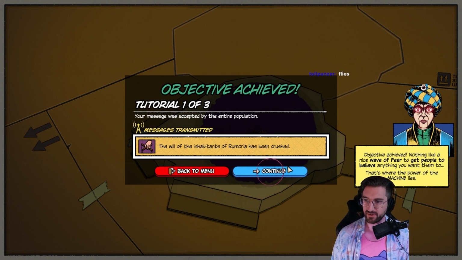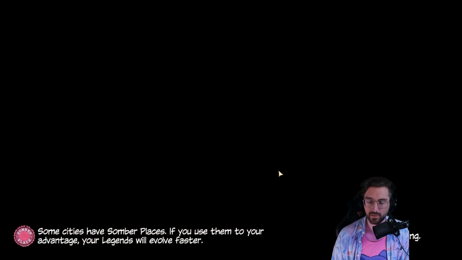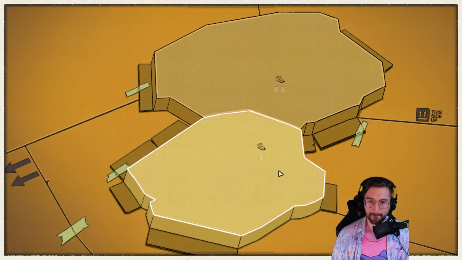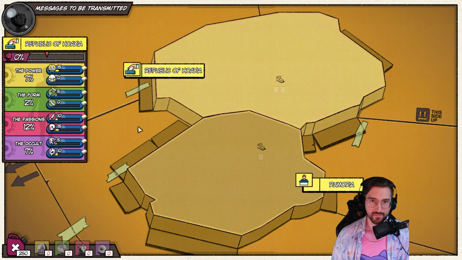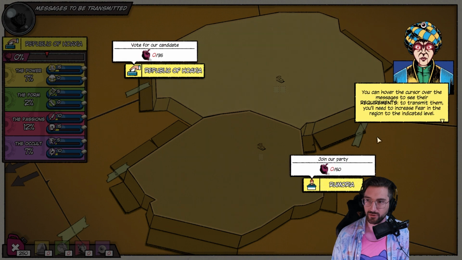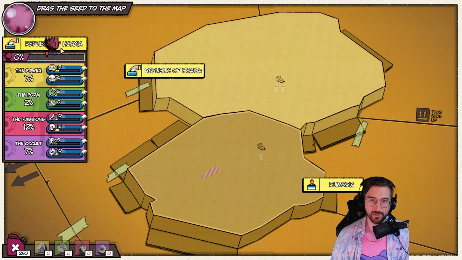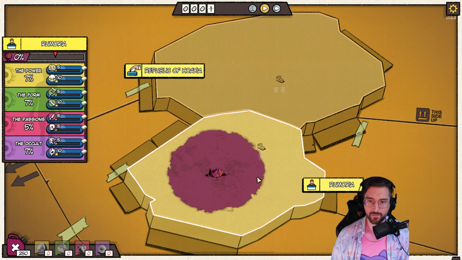The will of the inhabitants has been crushed. Nothing like a wave of fear to get people to believe anything you want them to. We have to transmit 2 messages, 1 in each region. Hover over the cursor to see the requirements. To transmit them, you need to increase fear in the region to the indicated level. Drag the seed.